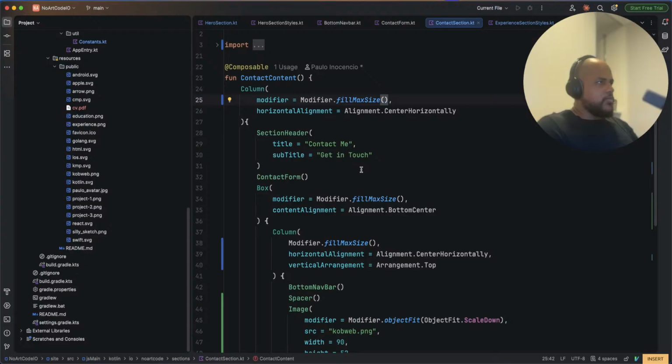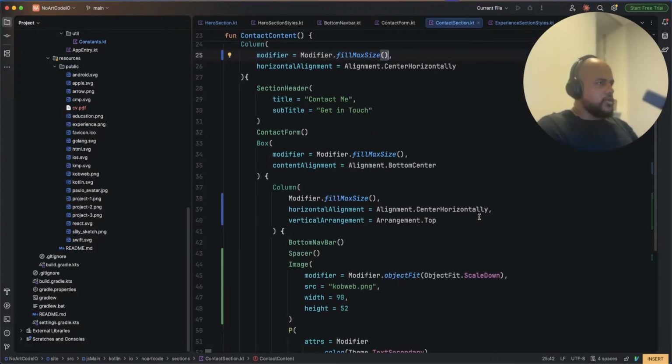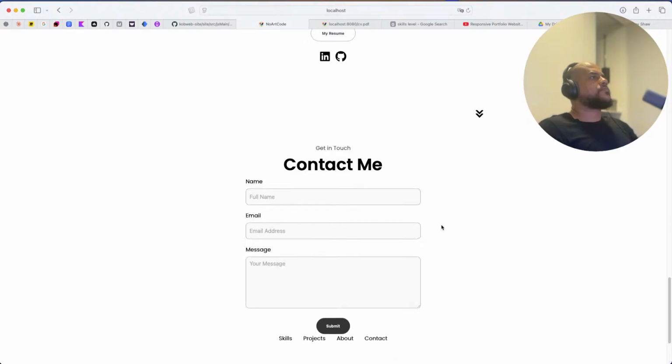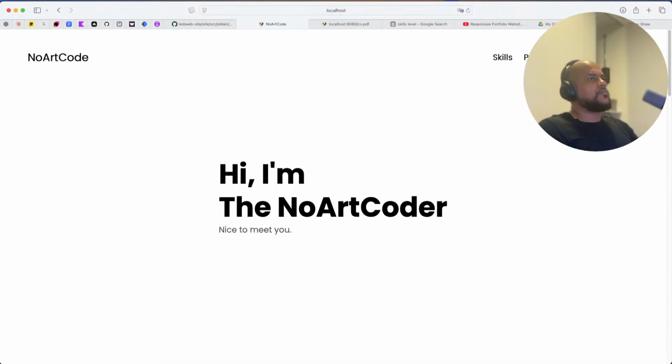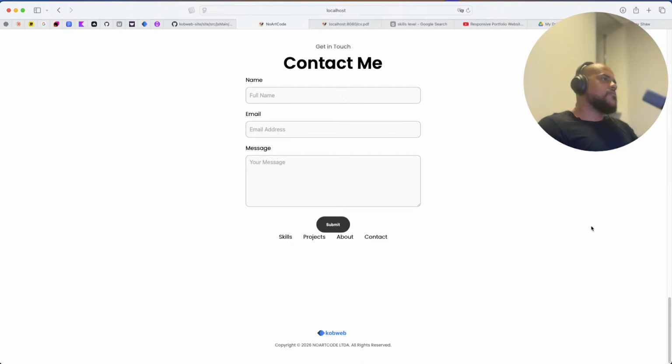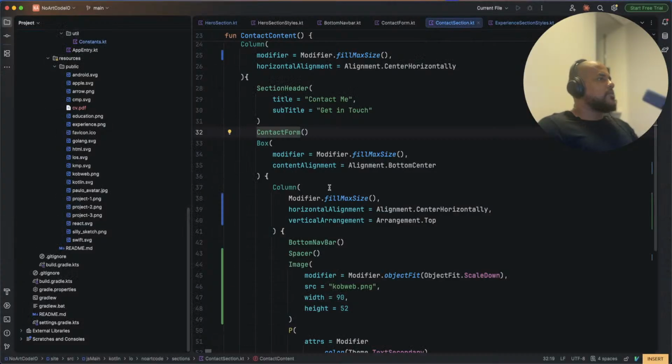I don't want this gap, but I do want, I'm thinking. Yeah, we should have some space between.